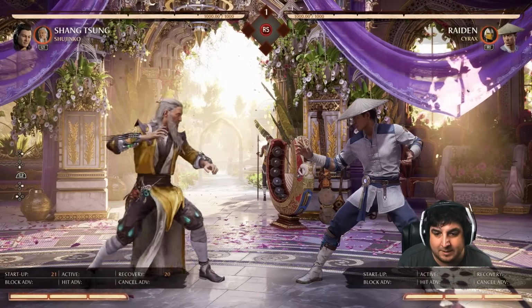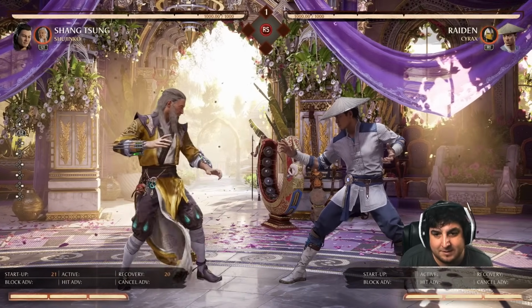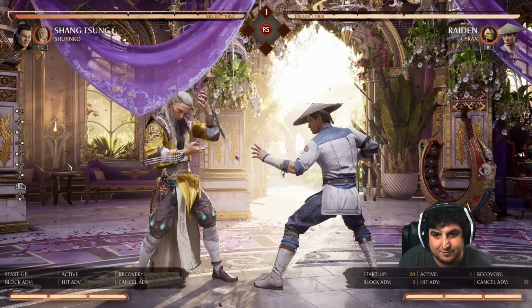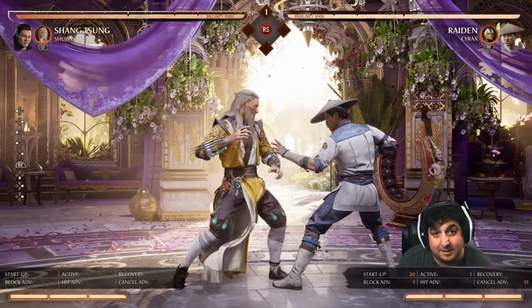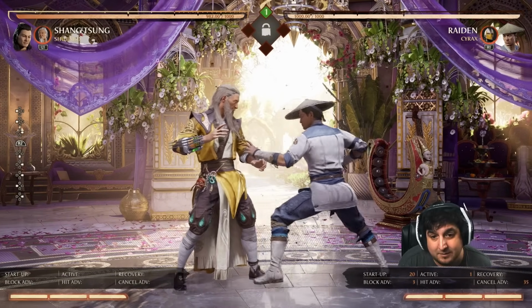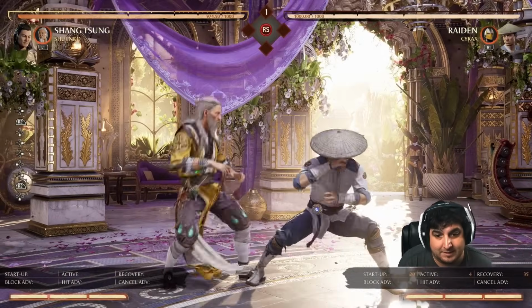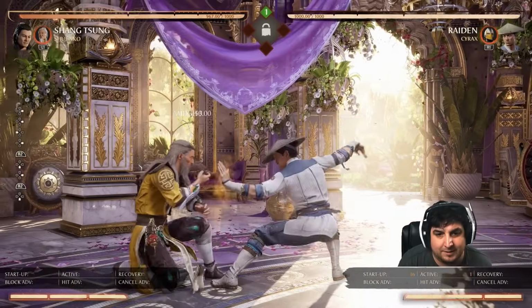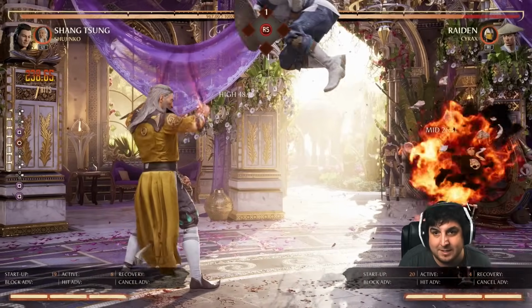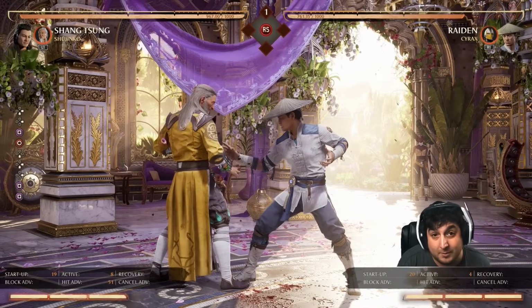This next one, I don't see too many Raidens using, but every once in a while I will see them throw this one out, the old 1, 2, 3. And like always, we got to pay attention to what move type it is, because the third one is a high, which means we can just release block, duck, and then if we're quick enough, we get a full combo punish. And we know it says punish because it says punish in the corner. Then you just go into whatever combo you want.